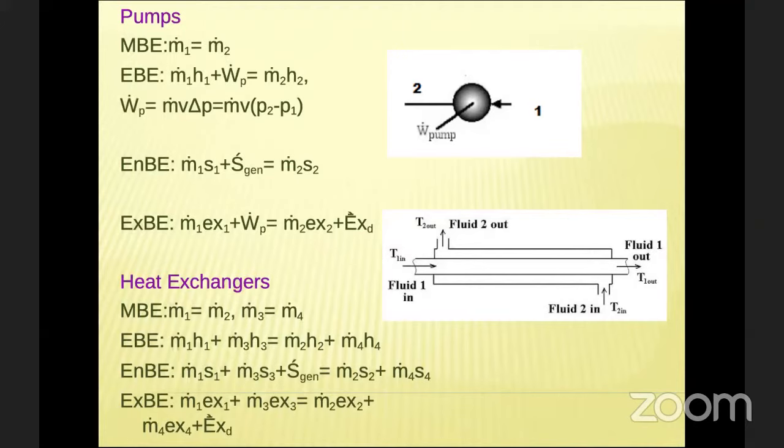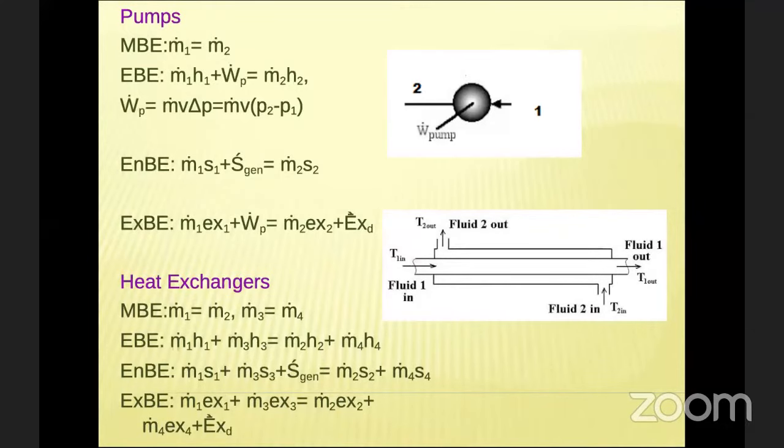So coming to the energy balance equations, we can tell easily. For example, let us assume it is a counterflow heat exchanger. M1 dot H1 is, let us say, the hot fluid inlet. M3 dot H3 is the cold fluid inlet. This is equal to hot fluid outlet plus cold fluid outlet. So these are all the total energy terms. M1 dot multiplied by the specific enthalpy will give the total energy.